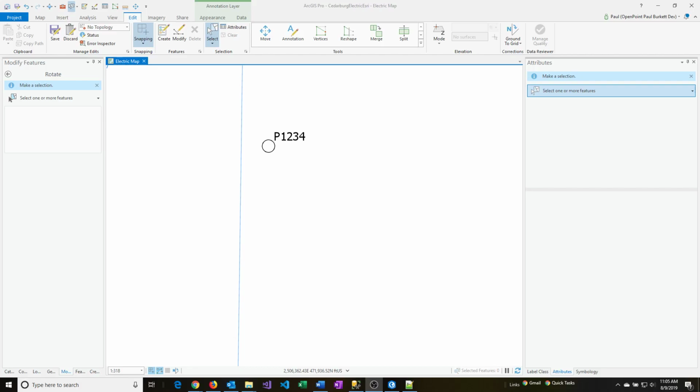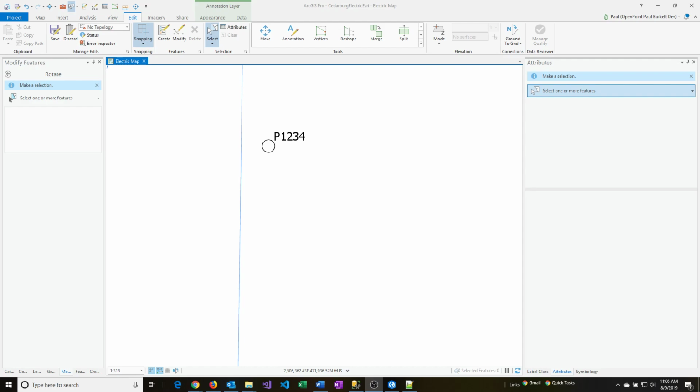Most of the labeling of features on the maps provided by OpenPoint is done dynamically. The system will just figure out the placement of the text and the exact text that needs to be displayed. Generally, it's trying to avoid overlapping other features and labels, but there are times when, because there's a very dense area of the map, you may want to manually position the label.